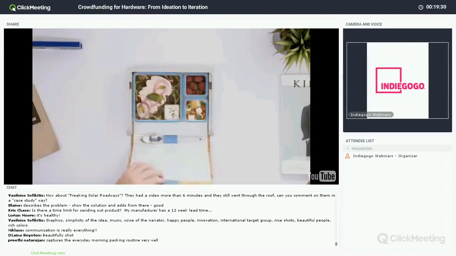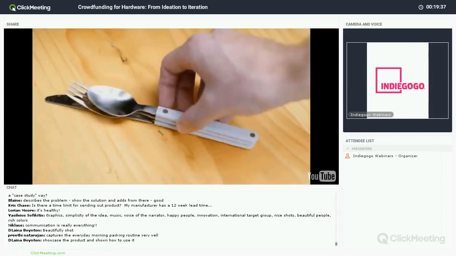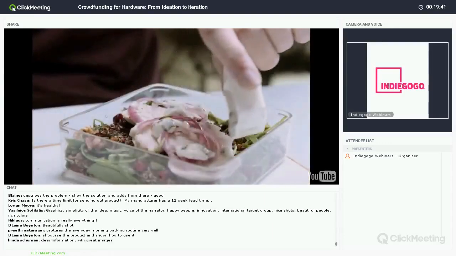But most importantly, Prep Pack delivers an unrivaled eating experience. From the integrated silicone eating mat to the smart magnetic cutlery, we've thought of every detail to ensure you'll always look forward to lunchtime.